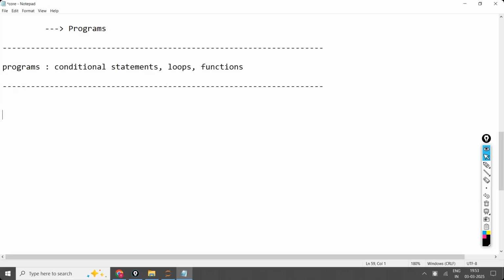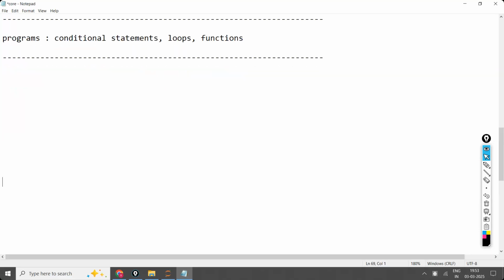Today we are going to start with the first one, conditional statements and loops. For both of them, we have a common point, which is block of code. We are going to discuss a new concept called block of code. Now what is meant by block of code? Block of code means a set of lines that will work together or will not work together.